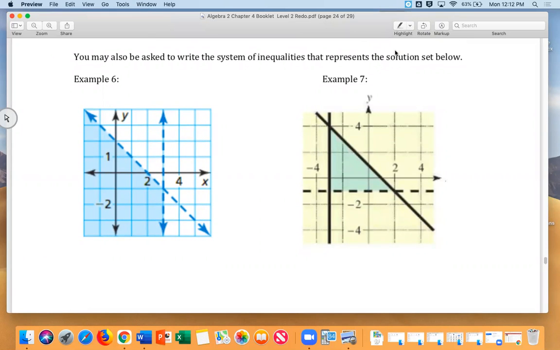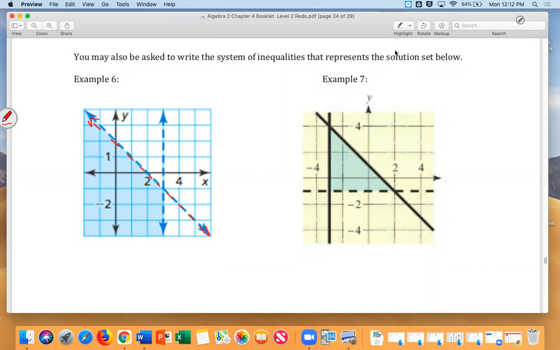Right there. All right, so here we need to write the equation of two inequalities. And I find going backwards is way easier than going forwards. So graphing and shading and all that stuff is really kind of annoying. But going backwards is nice and easy. So the thing here is we know how to write the equation of a line, right? It's y equals mx plus b. Agreed? Now, let's look at this line right here.